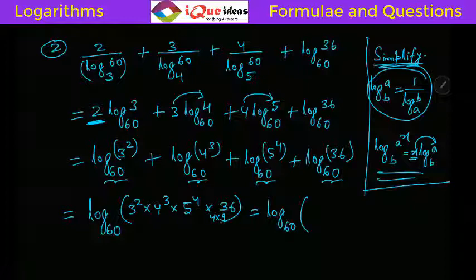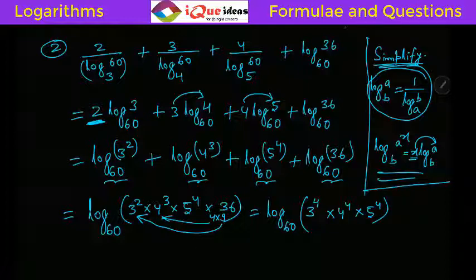Right? Now 9 is 3 square and 4 is power 4 raised to 1. So this 9 gets to 3 square and becomes 3 raised to the power 4. This 4 goes to 4 cube and this also becomes 4 raised to 4. And this 5 is already 5 raised to 4. Now what is the benefit of this?